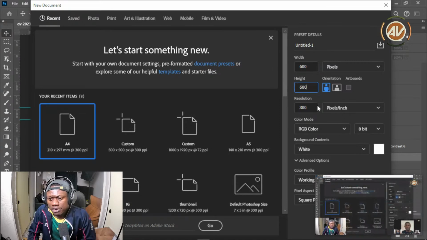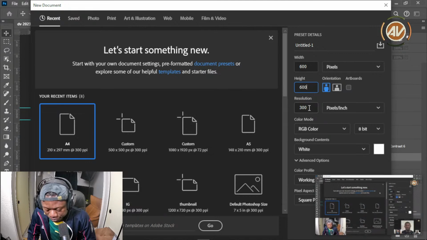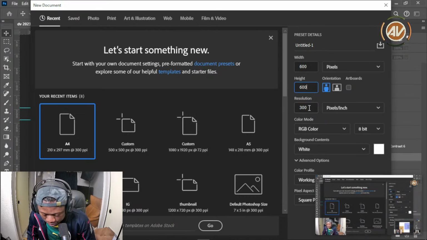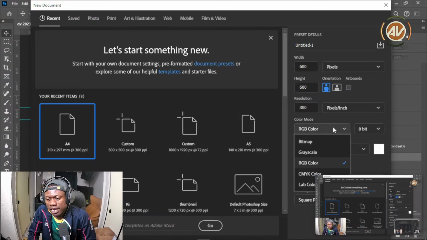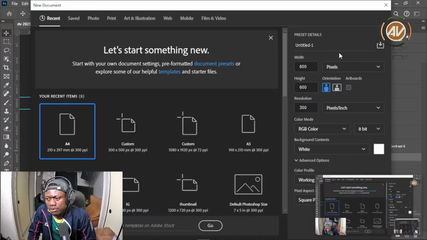And the resolution, which is DPI, you set it to 300 pixels per inch, and then put the RGB color. RGB color, okay. You go down.